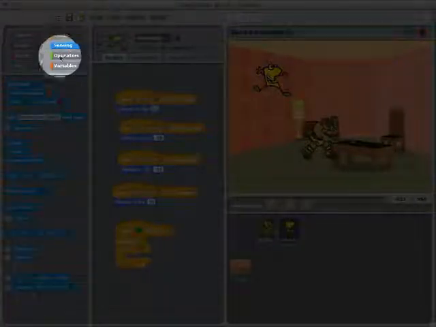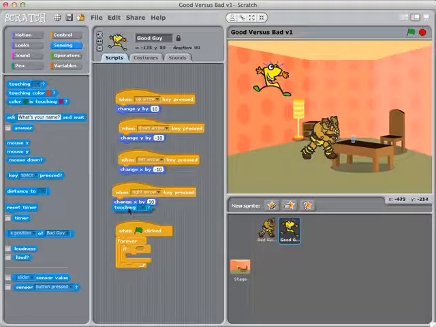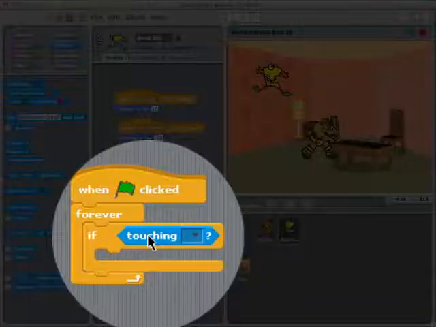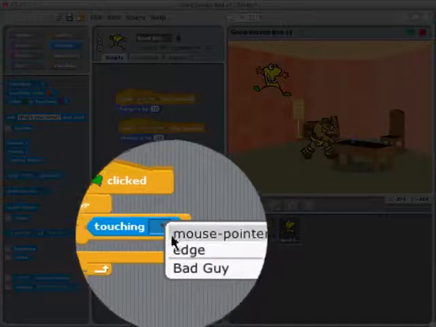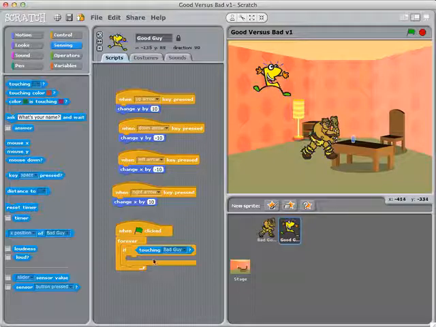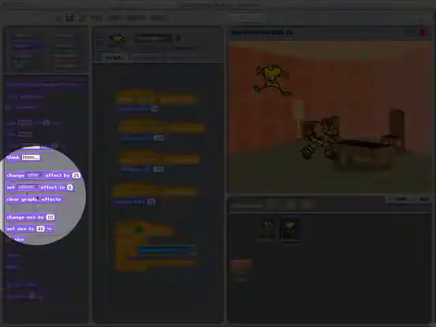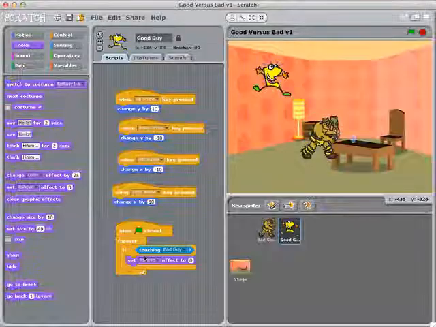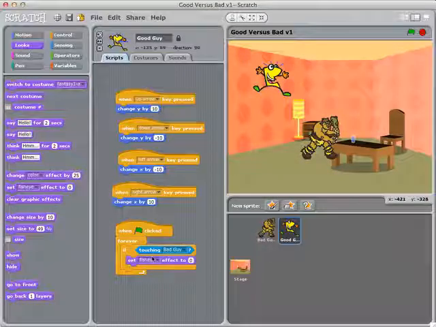So he has to sense here this touching. As you can see here, this touching block snips right into the if statement. So if he's touching the bad guy, and you can see the benefit of naming the character now the bad guy, let's put in some actions there. I like the fisheye effect, so we'll drag that command over here. And I'll set that to 100.